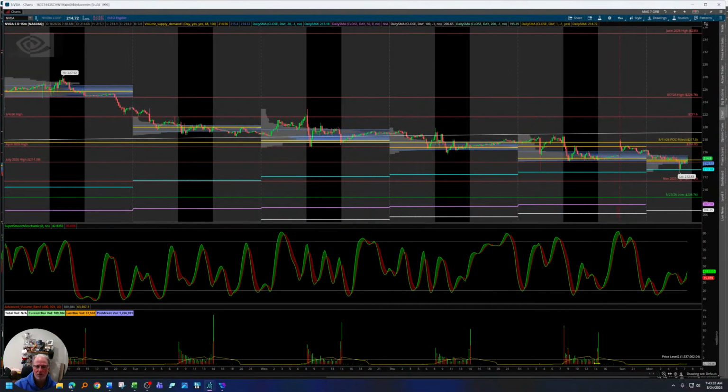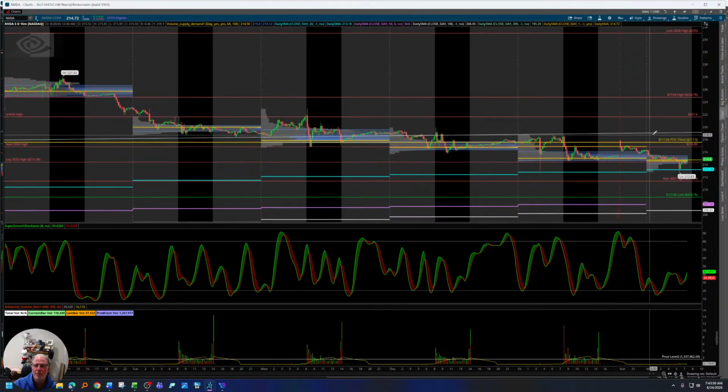NVIDIA, I would not be touching NVIDIA right now until the earnings are done. You can see NVIDIA is doing a little consolidating itself. It is, however, holding the 20 at 213.18. And we are above the 50, sitting at 207.58, as well as the 100-day moving average at 206.65. Got to hold that level.